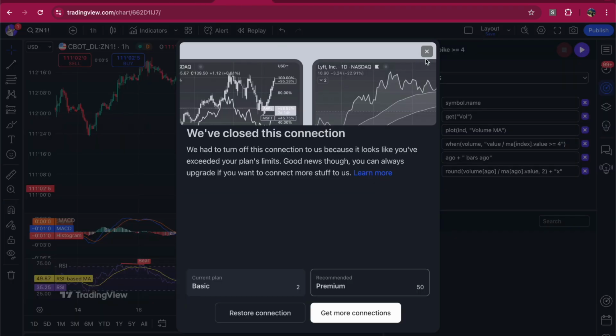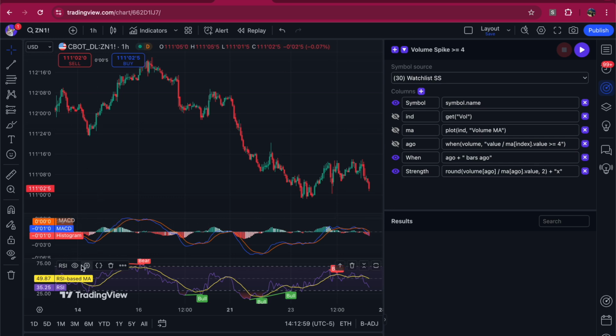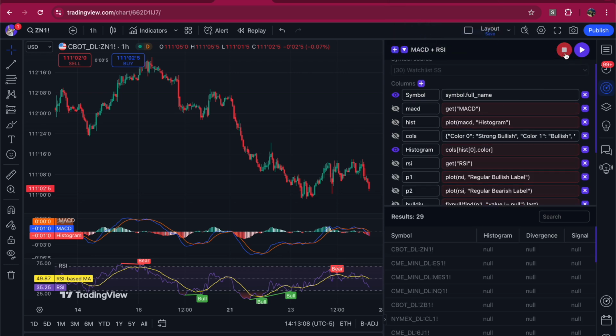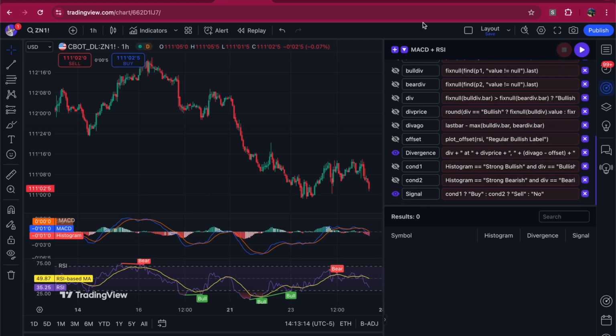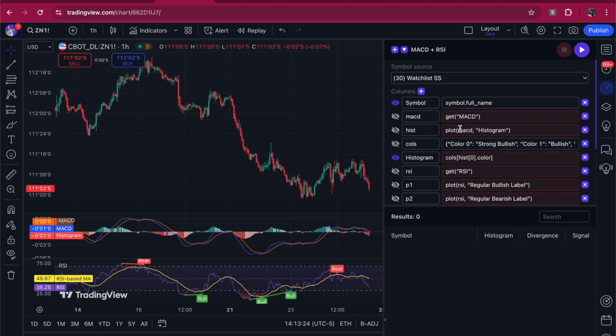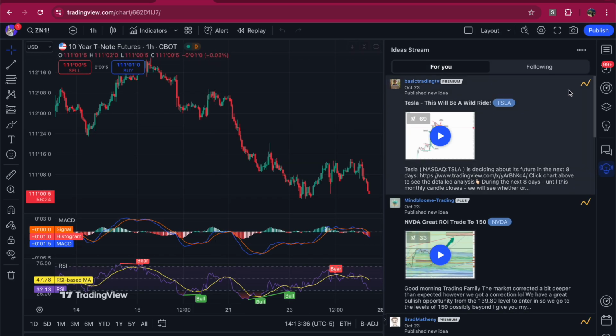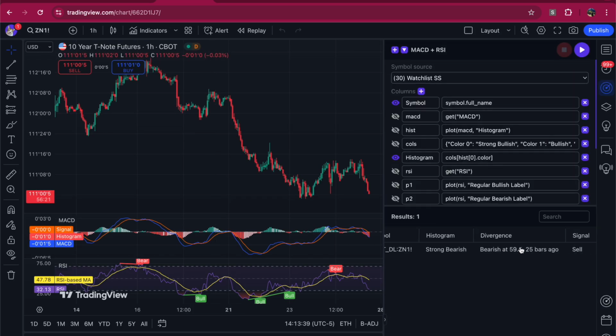Now let's check how the extension can get data from multiple indicators at the same time. As you can see here, I have MUGED and RSI, and I'm going to select this screener here. I'm going to stop the previous screener to clear the memory, and I'm going to close this tab here, which is the service tab, reopen it, and now it should be working. Alright, it did not return any indicator or strategy. It is probably because we need to save the layout, reload it, and now you can see everything works fine.